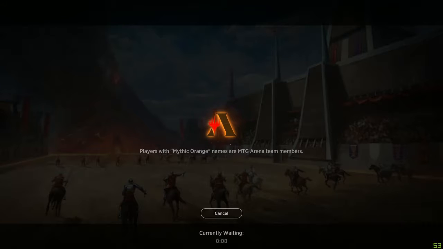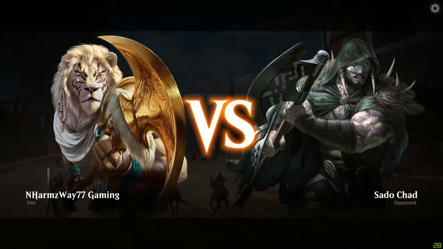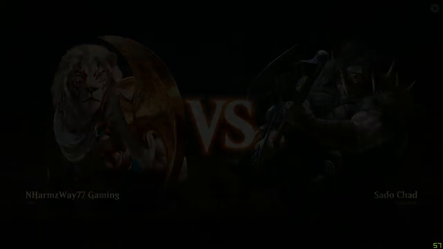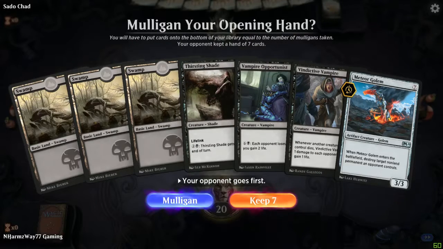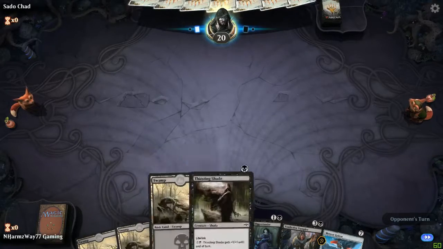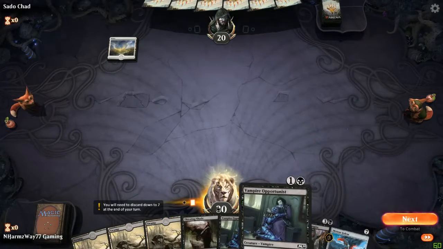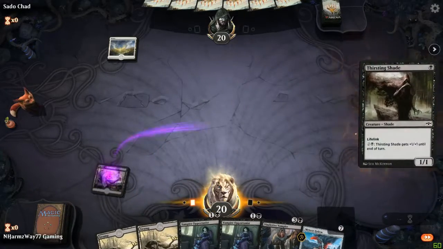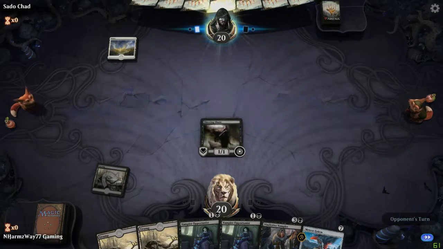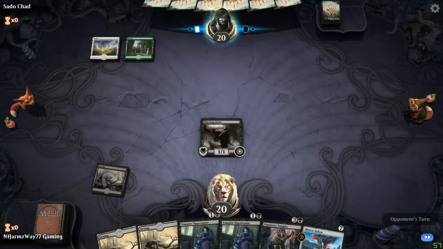Mythic Orange names are Magic the Gathering team members. Okay. Sado Chad. I have this avatar. 3 swamps, Thirsting Shade. Again, it's not a flyer, although for some reason I think it is. So with what we've got in our hand, these 2 creatures could come out. Now 3 creatures. And once we get the 3rd swamp out, we could make that +1/+1.